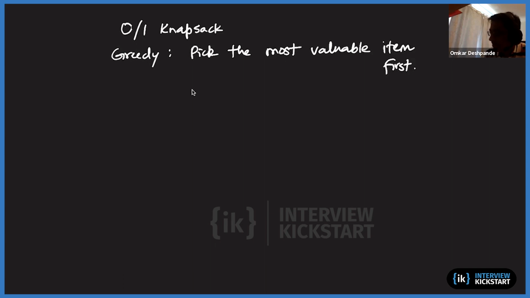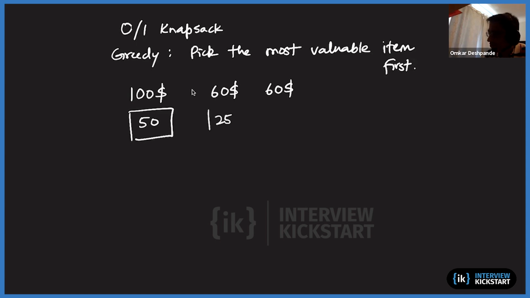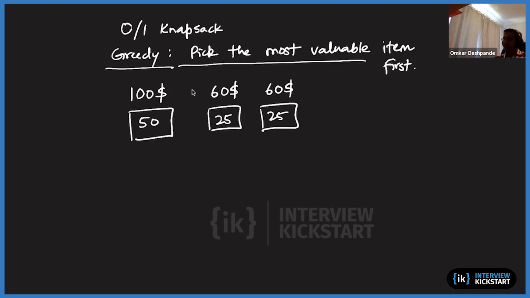So let's construct an example where we have an item that has a value of $100 and which perfectly fills the knapsack. And then let's make two other items that are $60 each, but which fill only half the knapsack each. Right, so this is a simple example where if we apply this greedy strategy of picking the most valuable item first, and our capacity C is still 50 pounds, we would fill all of these 50 pounds with this $100 item.